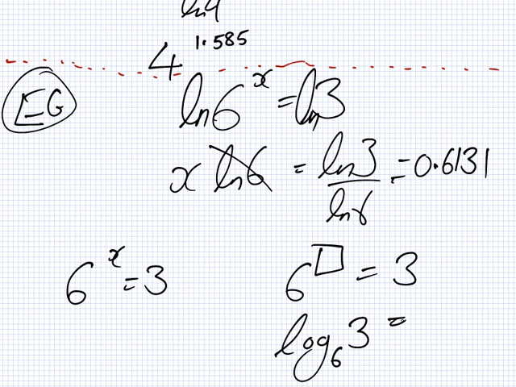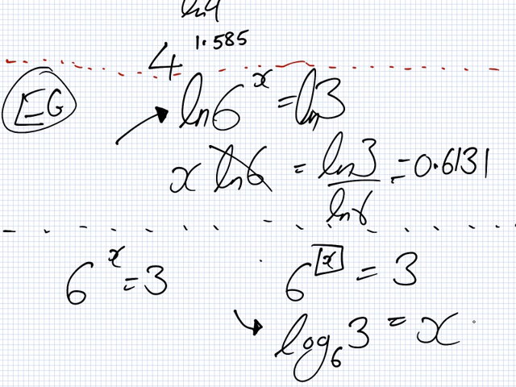Now that works fine here, but I have a feeling that in the exam they kind of expect students to do it this way, but you should still get the marks if you do it this way. It's no big deal. Just make sure it's clear, don't just jump to the answer, write in log base 6 of 3 equals the answer. Just make it clear you're doing it this way.